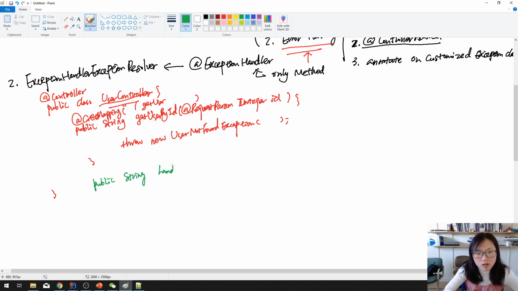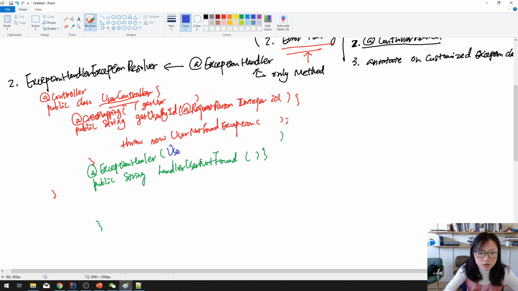and probably call it handleUserNotFoundException, not found, sorry, F-O-U-N-D. And you annotate this method using ExceptionHandler. And here you can put what kind of exception you want to catch or handle by this method.